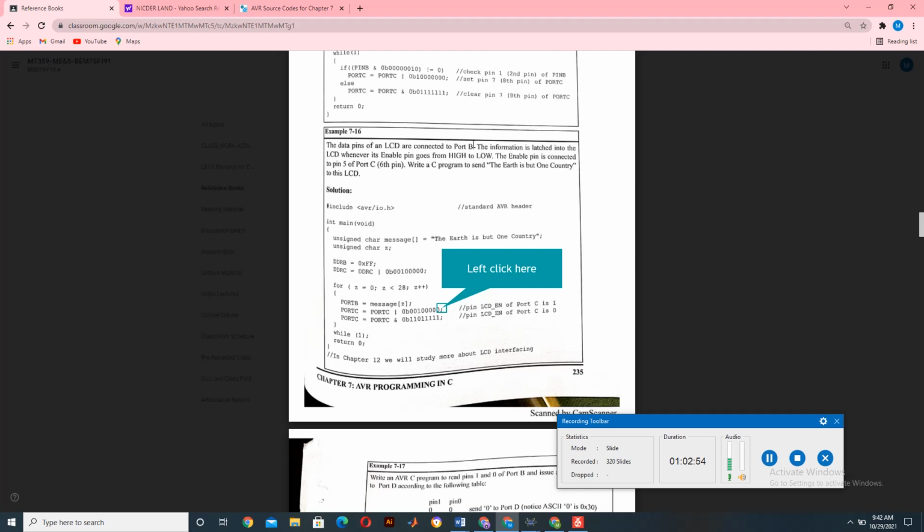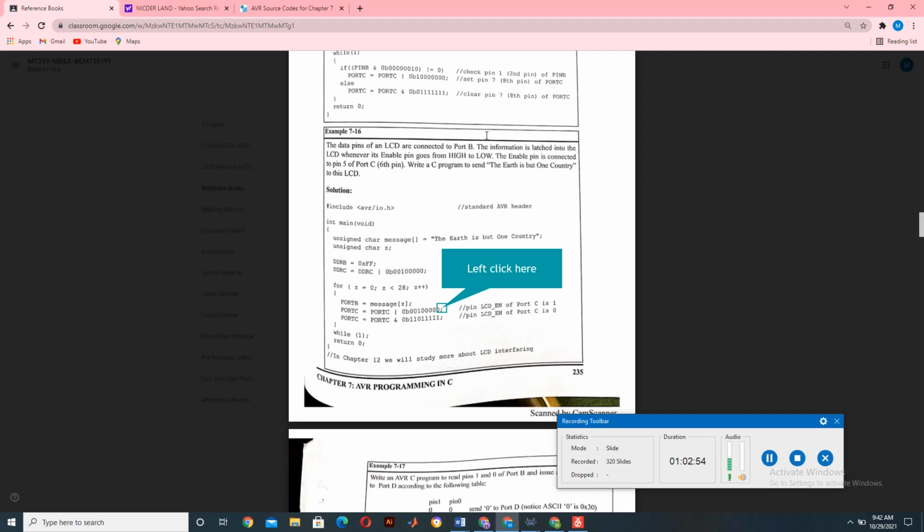The enable pin is connected to the fifth pin of port C, that is the sixth pin. Write a C program to send "The Earth is but one country" to the LCD.